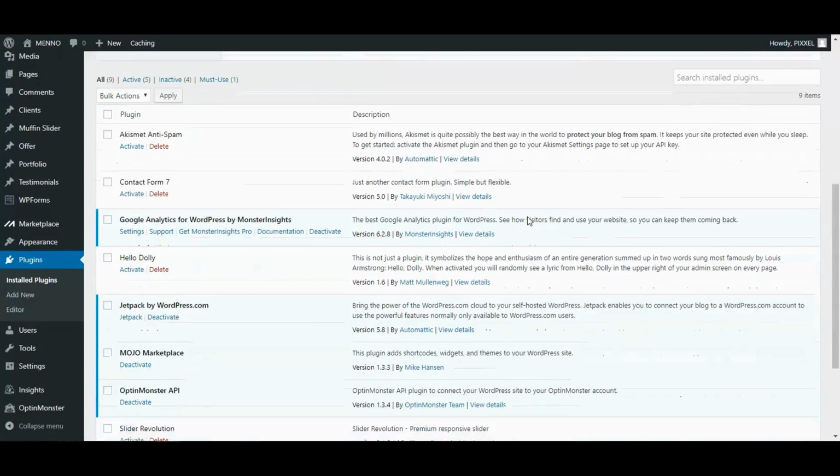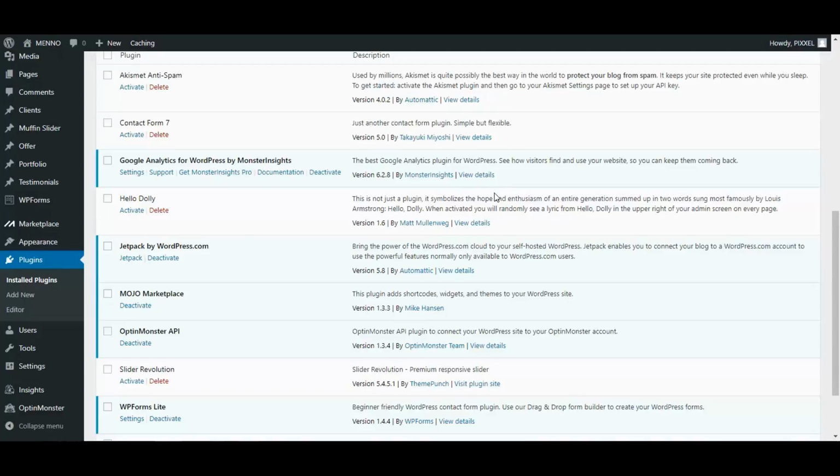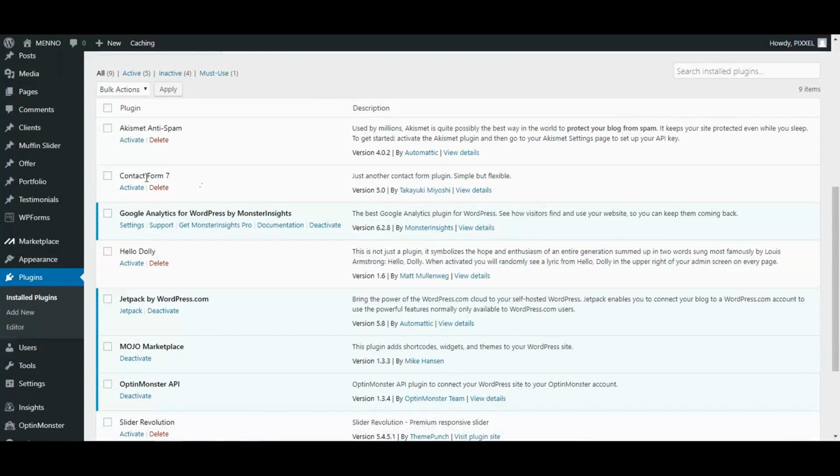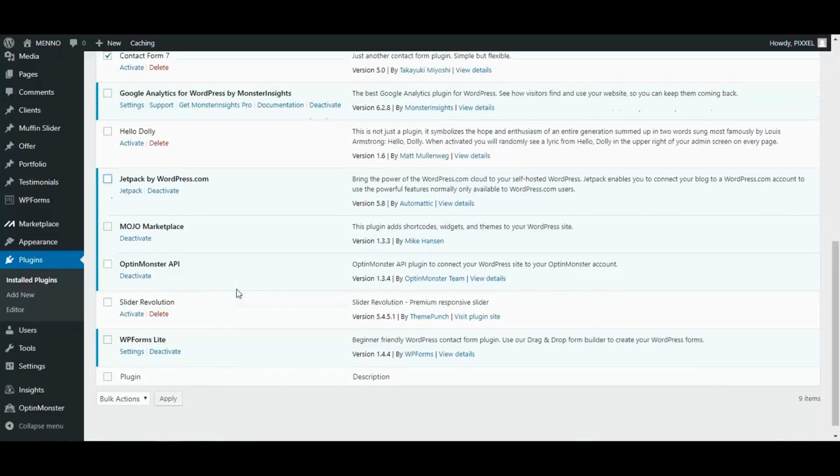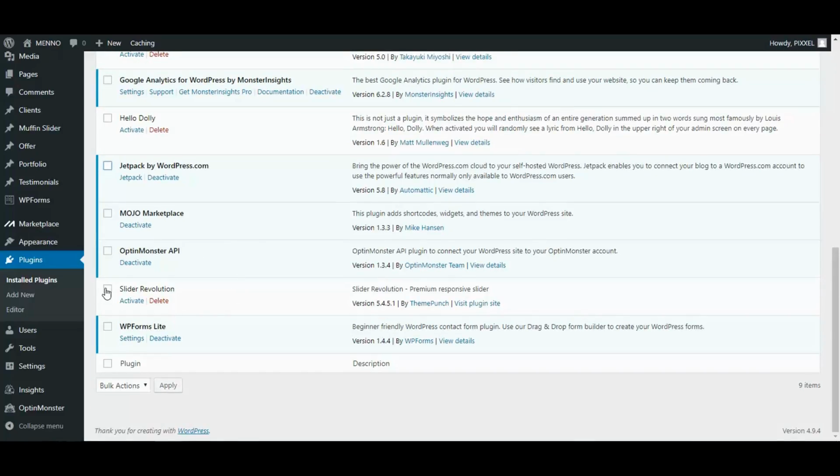And so what I'm going to do is start deleting some plugins as well, but let's activate that. Well, that's already activated. Activate Slider Revolution, but I'm not going to use Slider Revolution.